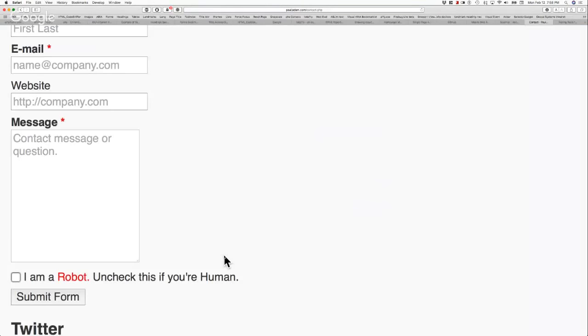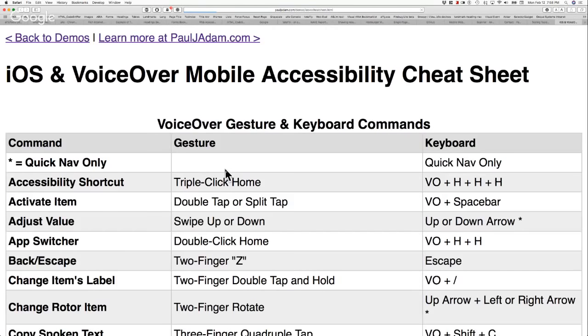And I do have a cheat sheet for VoiceOver if you wanted to learn what the gesture and keyboard command equivalents are. So to adjust the value in a slider, you have to swipe up or down. If you're on the keyboard, you use the up or down arrow.